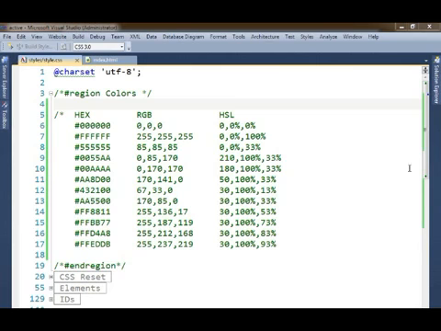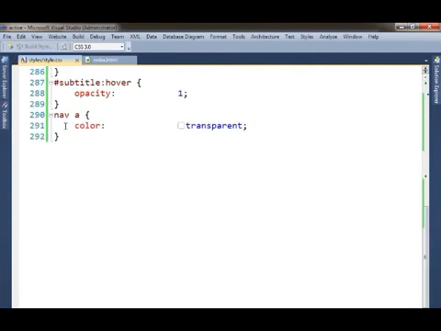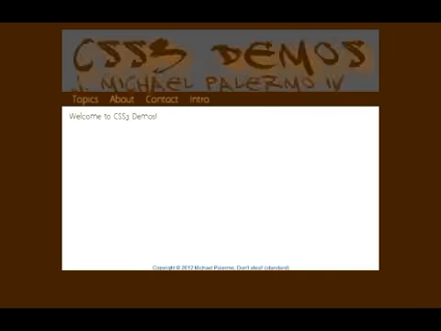Now I'm going to give you an example of one right now. We just made it possible in the nav area for the color to be transparent. What I want to do now is change that to prove a point and to discuss something, to no longer be transparent, but to be RGBA of 0, 0, 0, 0. I'm going to save that, return over to the website, and I'll make sure it's refreshed. And you could still see that it's working just the way we had it prior to making that change.